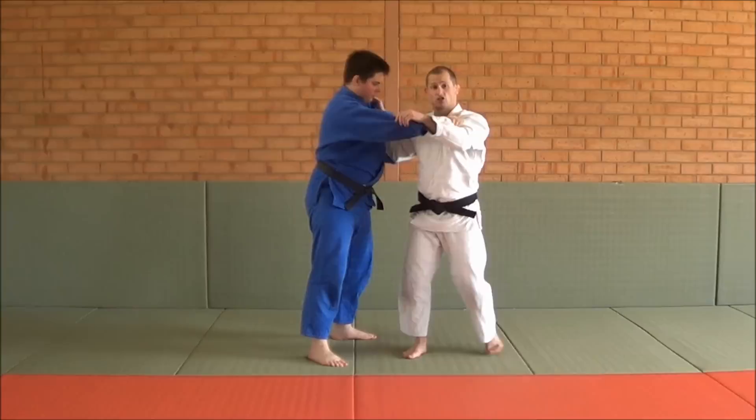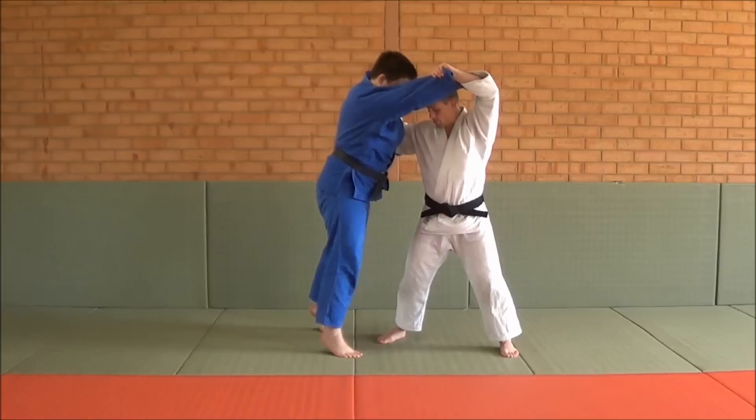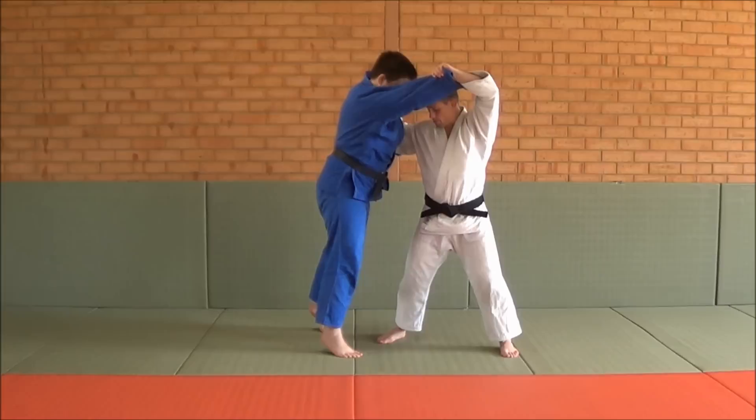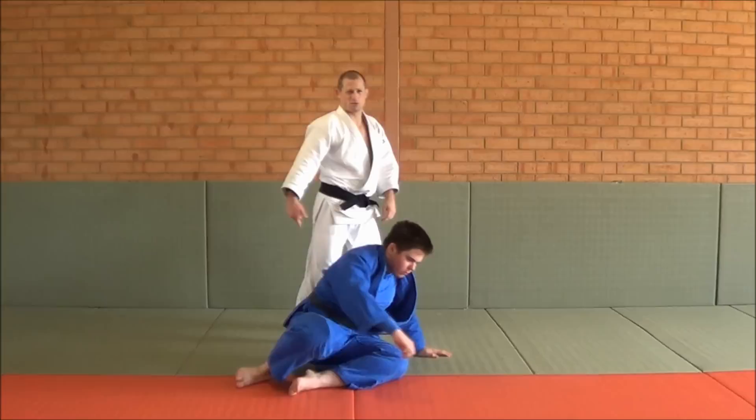When you're fighting a lefty, it's important to square them up, just like when you're doing Uchikomi in training. His left stance makes life a bit harder. So with the Diashi, when he steps out, if I come in too early there's no Kazushi — he's still traveling backwards and he'll probably counter me. So I make sure when he back steps, I apply massive Kazushi. Look at my opponent's toes — he's up on his toes. Now I back step, rotate my body, get that left leg nice and deep, and control that.